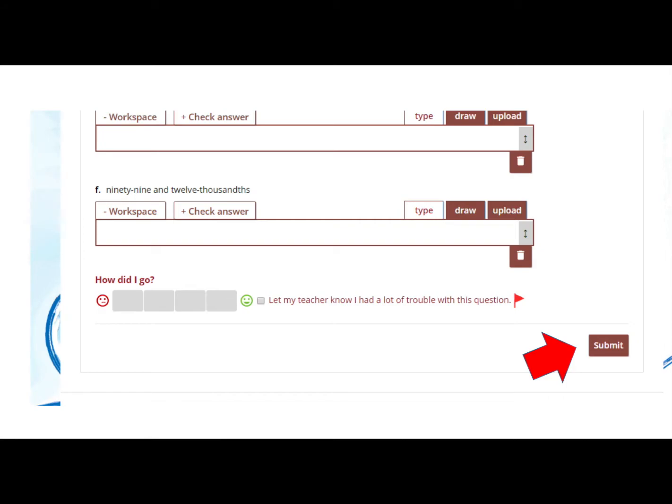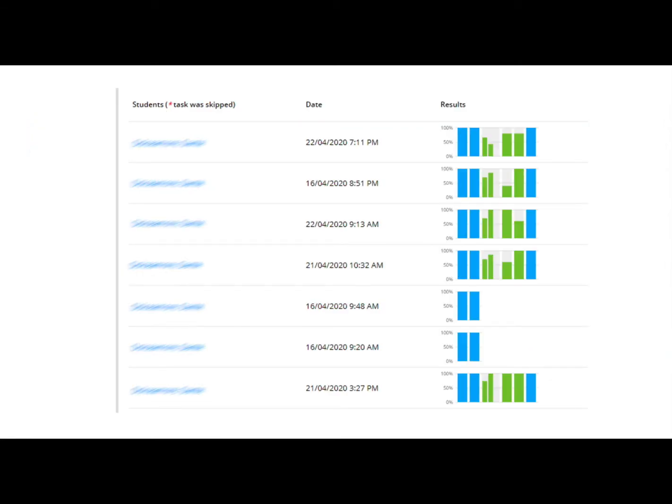Now, why is this so important? Why is it absolutely critical for me that you do this? Well, that's because I can't see your screens, as I've already said. And for me, what I get is the following. When I log in, I can see for the task how you are going. So, for example, over here, these results indicate to me how people are going.